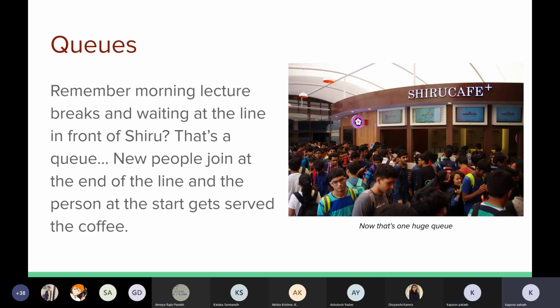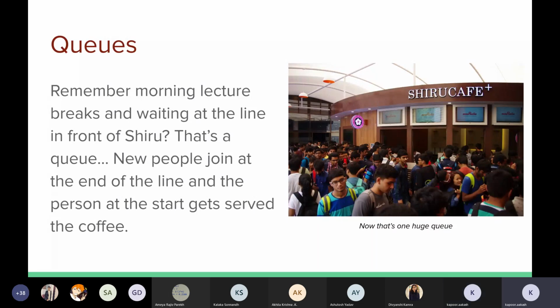Only the first few people do, first 1,000 people or so. So you see massive lines. But that's the idea behind a queue. So you stand one after the other. The first person gets the coffee and leaves. The next person comes, gets coffee and leaves. And I know coffee is not necessary, but let's just get to it.